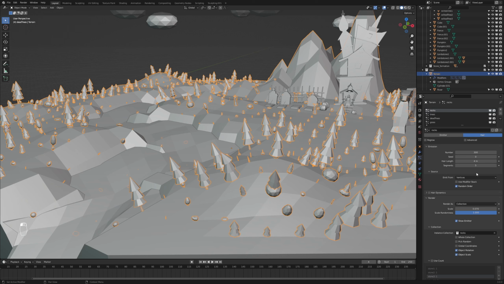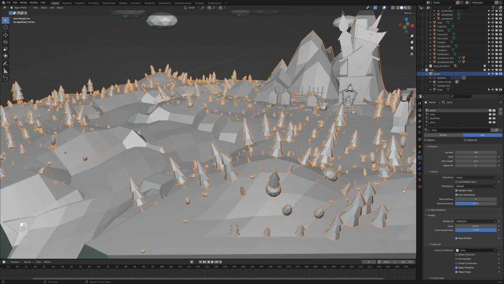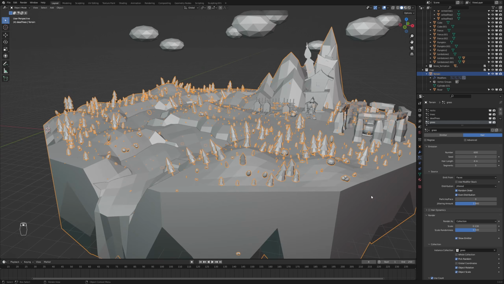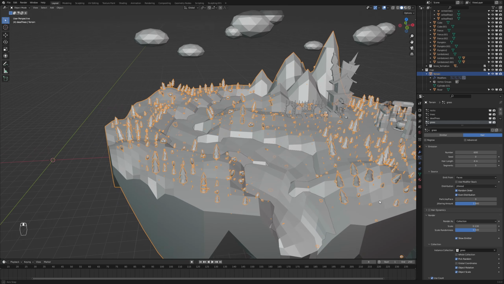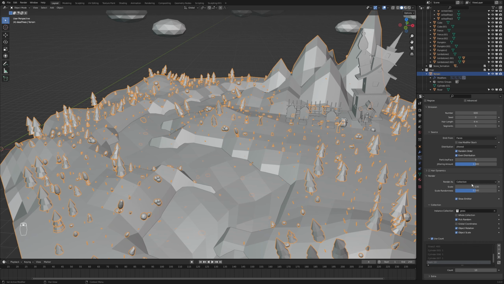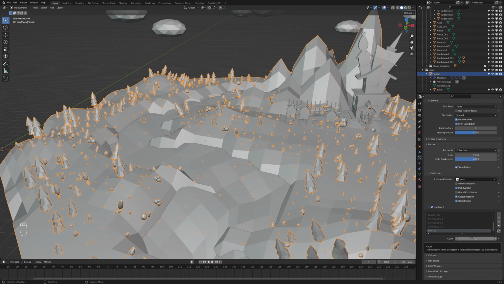And after we are done with the trees, let's go and do pretty much the same thing for the rocks. So the first thing that I want to do for the rocks, I want to change the place that they come up from. So I want to change emit from vertices, and I want to take that to faces, and that would change the positions that stones get emitted from. And since it would be different from the ones from trees that come out from vertices themselves, they won't be misplaced. So you won't see any more trees and stones in the same place, and that would help a lot because those are the bigger elements that we have on our layout.